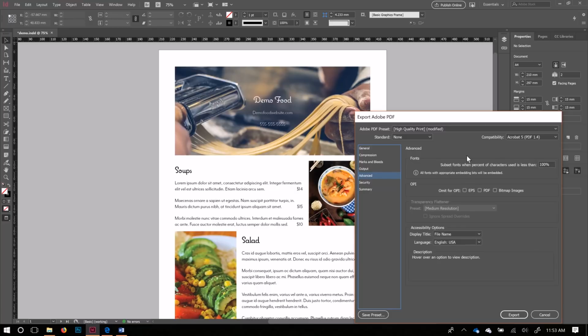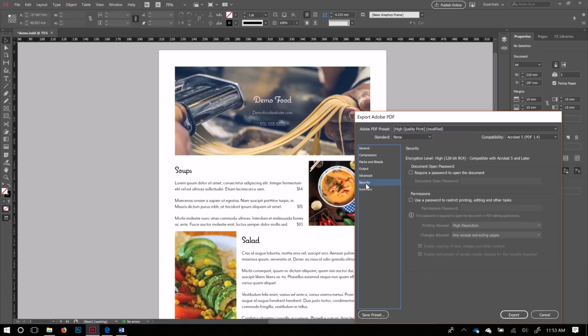You want to make sure that your fonts are included for these files when you send it to the printer, because they probably don't have the same fonts that you've got, so you want to make sure that's included in your PDF. Security, this is really handy too for proofs and things like that, where you're sending a proof to a client, making sure that your client can't just take your work that's 90% complete and run off with it without paying, which actually has happened an absurd number of times.